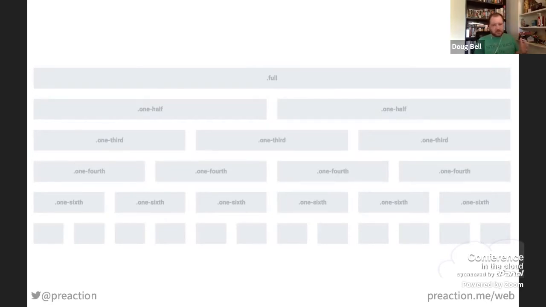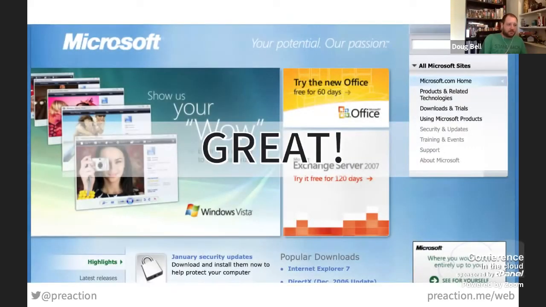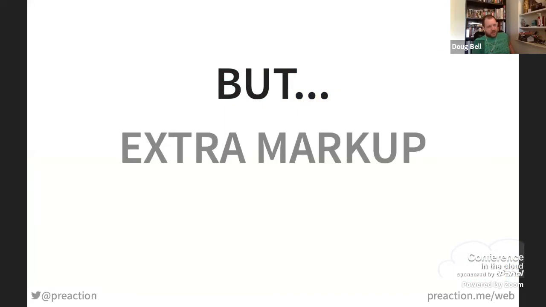And so we took this grid framework, this grid library, and it was pretty good if we didn't think about it too much. But it's still a bunch of extra markup. At this point, we're now still doing our rows and columns. Our columns can contain other rows, and we don't have to nest things so badly.